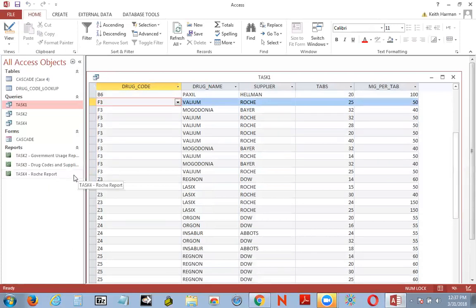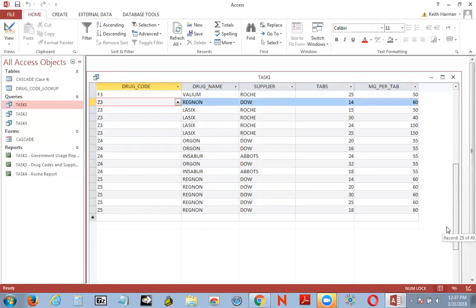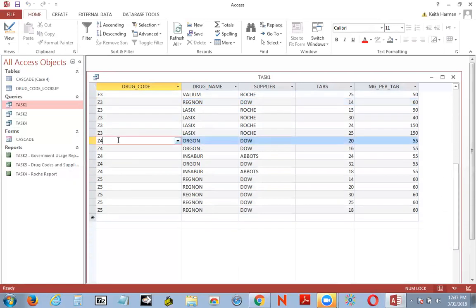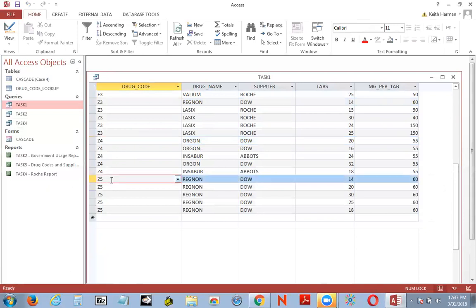And we'll come down here to Z3, diuretics, and those are of interest to the government, state government, excuse me. And then we have Z4, and those are antihypertensives. And then Z5, analgesics. So that's task number 1, and that's all we really had to do there.